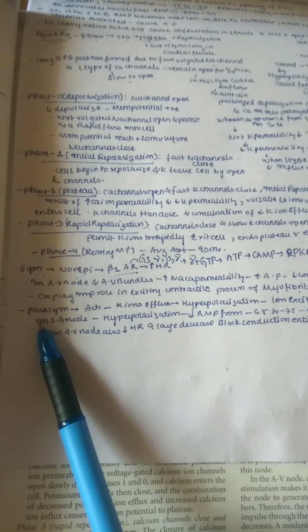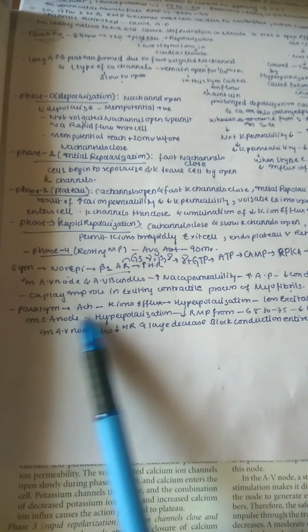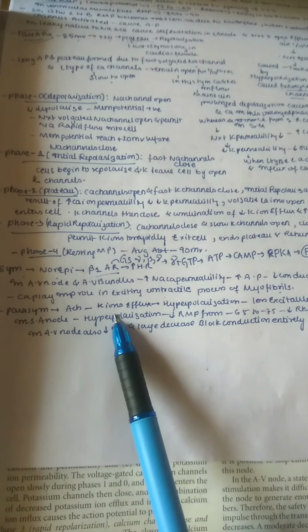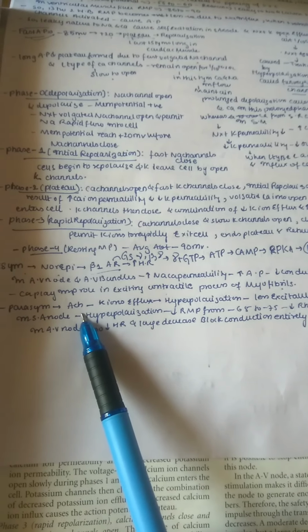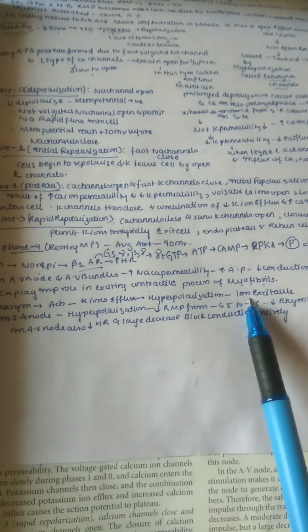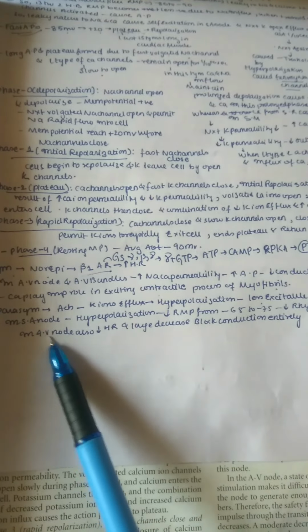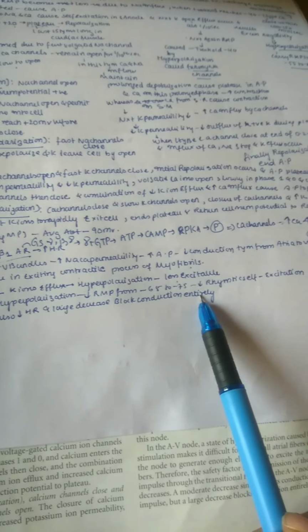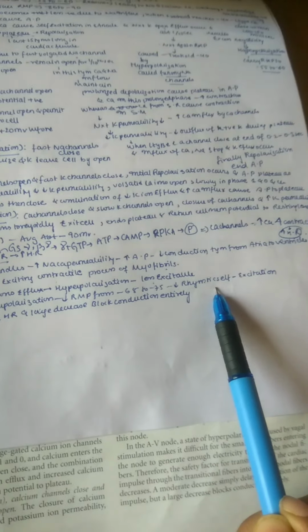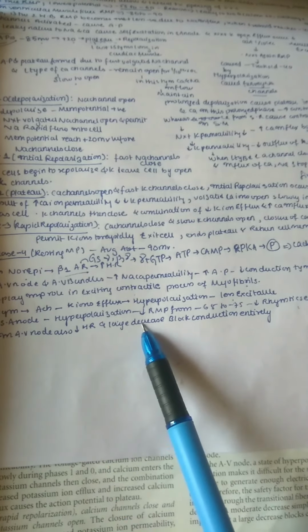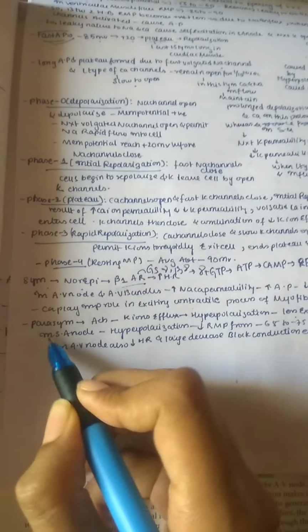Whenever you're in peace, even your heart wants to be in peace, right? So here acetylcholine is released. Potassium ion efflux takes place when acetylcholine is released by the parasympathetic system. So hyperpolarization takes place, that is, the cells become less excitable. In the SA node, hyperpolarization decreases the RMP from minus 65 to minus 75 and decreases rhythmic effects, that is, decrease in excitation. In the AV node also there is decrease in heart rate, and a large decrease can block conduction entirely. Sometimes it can also block the conduction entirely.